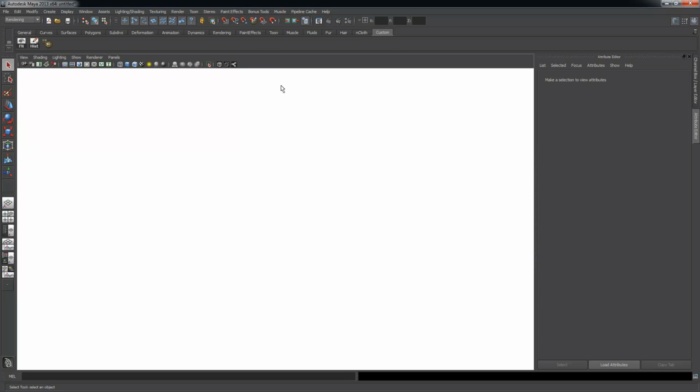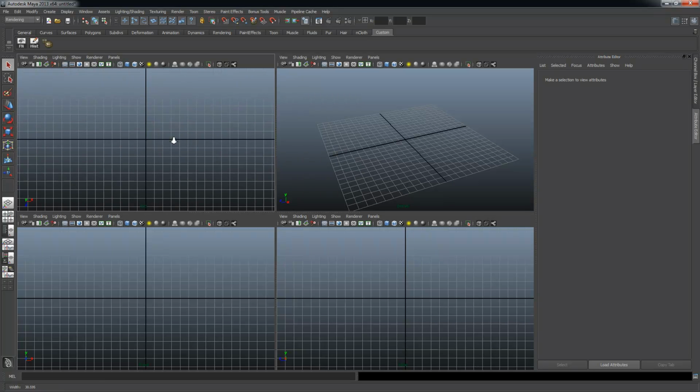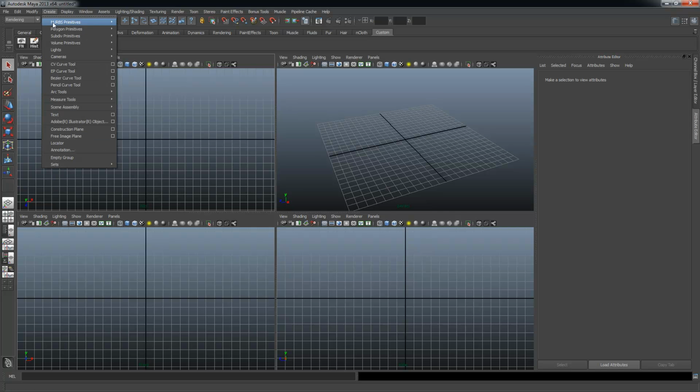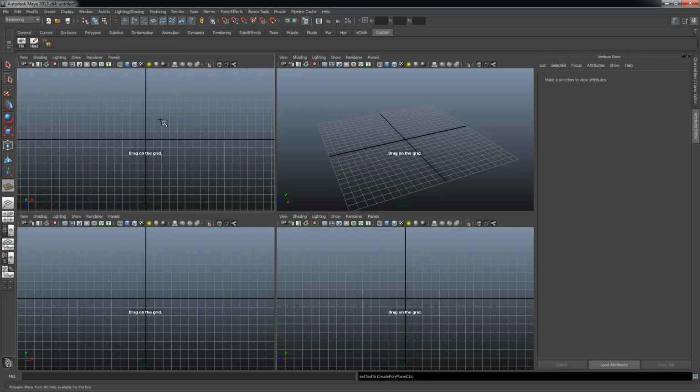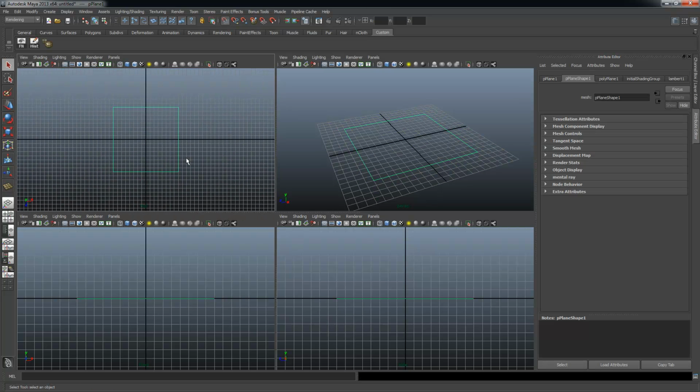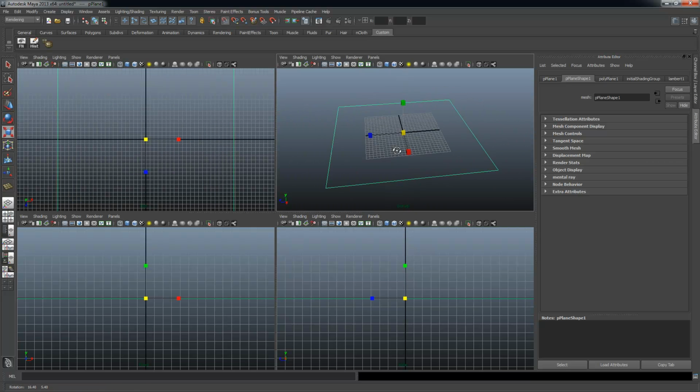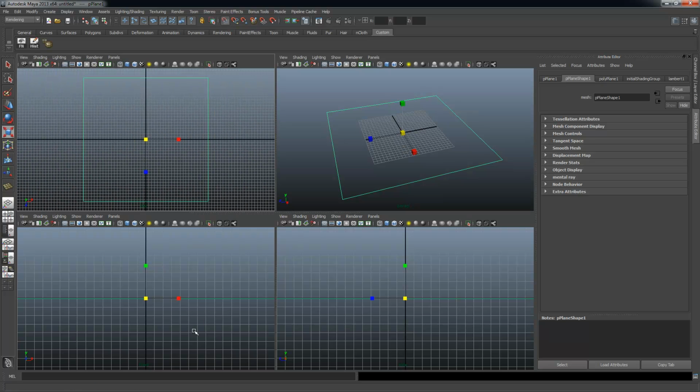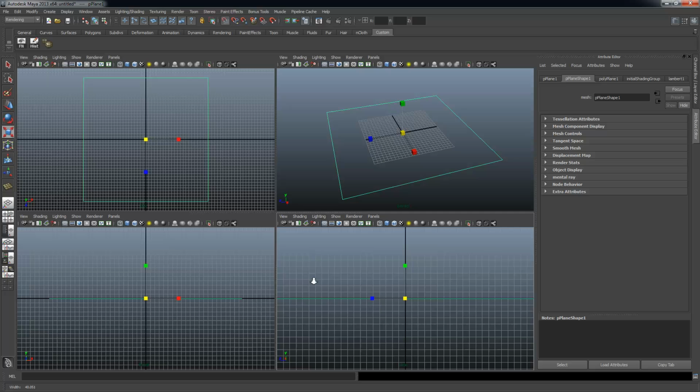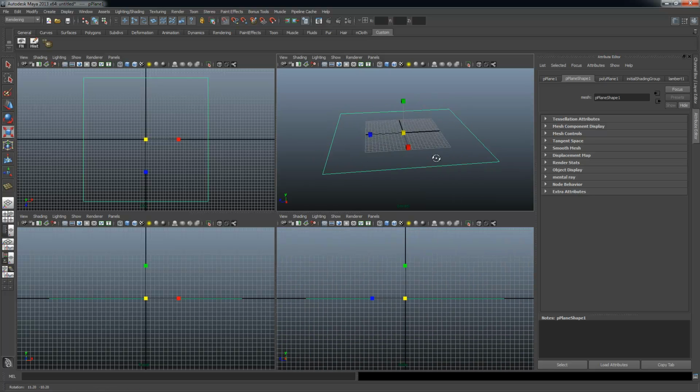What we first need to do is go into my top orthographic viewport and create a polygon primitive, a plane. I want to turn on my snaps to grid, so that I can snap my plane right at the origin for the center of the plane. And I'm also holding down the shift key to make it completely square. It's just easier in Maya, pretty much any 3D program for that matter, if you always make your reference images that you're going to texture map square and then make your reference plane square as well.